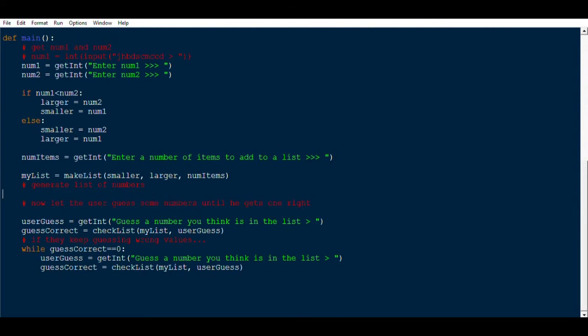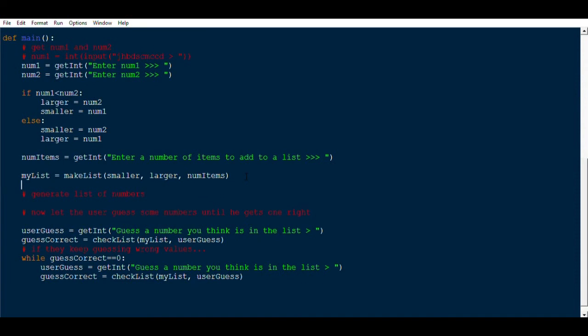I'm just going to go back to the code and edit something quickly just to make it clearer what's going on. So when we generate the list, what I'm going to do is now print out the list itself, just so I can see what's going on. In the real game, we probably don't want to print out the list because that's essentially giving away the answers, but for the purposes of seeing what's going on, I'm just going to print out my list. I'm going to add a comment: in the actual game, we want to remove this line. So I'm going to print out the list and see what random numbers have been generated.